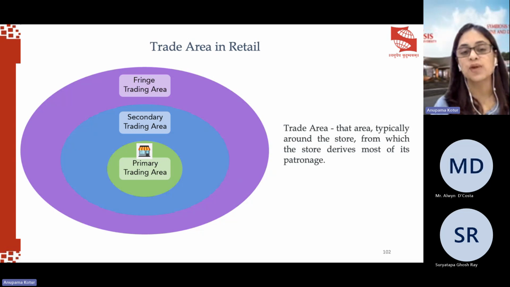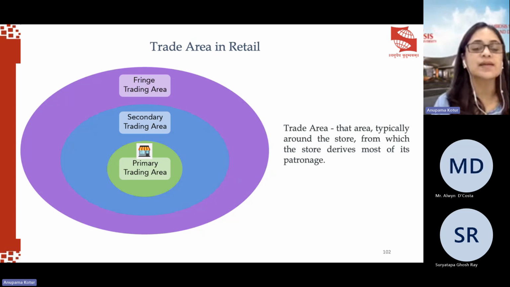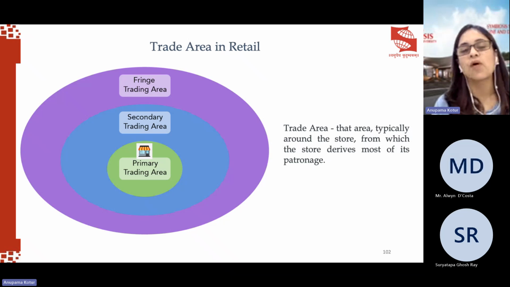So you have something known as a primary trading area, which could be 500 meters or even a kilometer for that matter, and this is where your largest percentage of shoppers come from. If it's a supermarket, then within 500 meters, all the households in that radius are your primary audience or primary trading area. If it's a restaurant, then all offices located within 1 kilometer or even 500 meters or walking distance, whatever it might be, from within that radius is your primary audience, right?